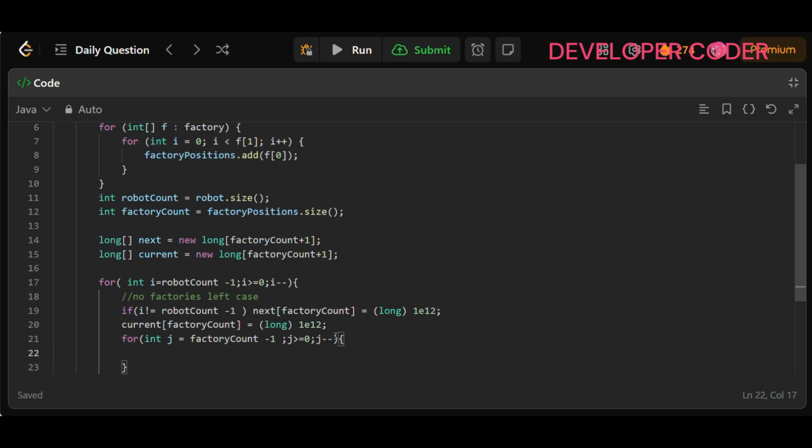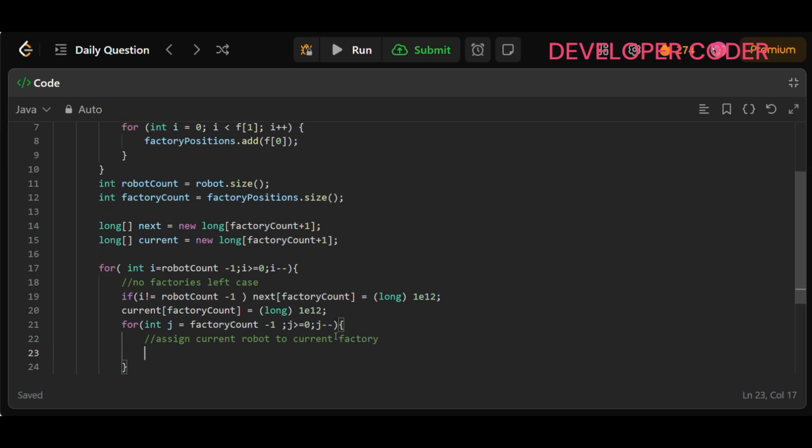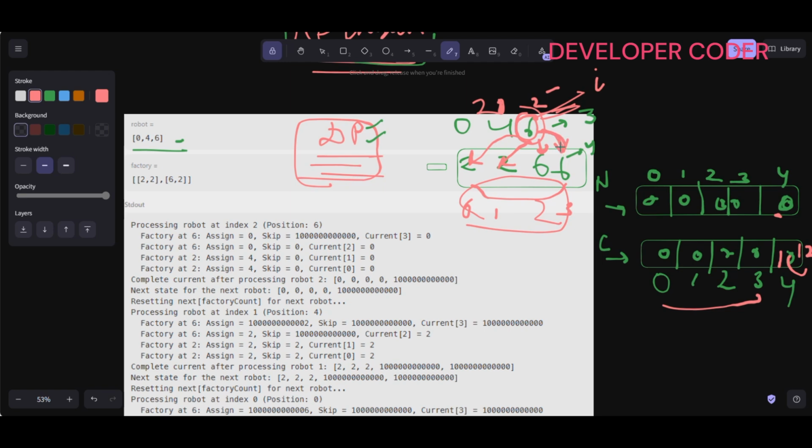If I assign the current robot to the current factory, I'm adding a comment: assign current robot to current factory. So long assign is equal to math dot absolute of. If I'm assigning at this position, I have to check the distance only. 6 minus 6, the absolute difference, is 0.